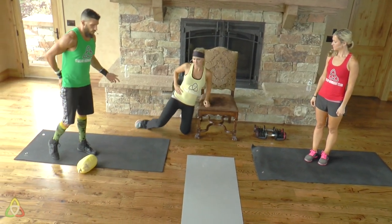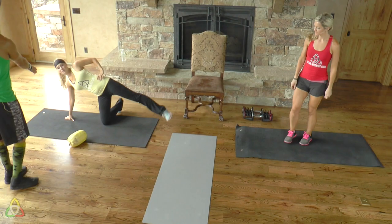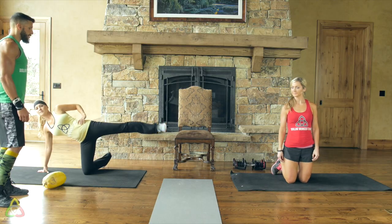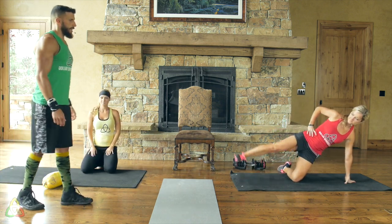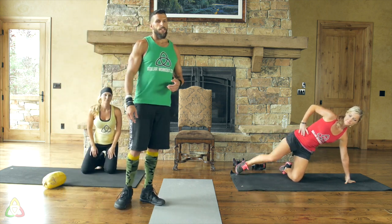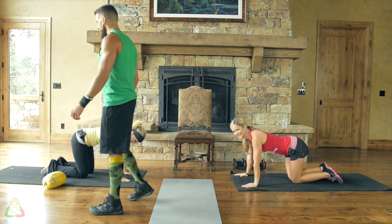for support. For yellow, you're doing the exact same thing, but no chair for support, and you're gonna come up even higher. So see how she's using her arm for stability, and her leg is coming up even higher than green. For red, it's the exact same thing, probably just at a faster pace. And that's the only difference between green, yellow, and red. The next movement, you guys, is fire hydrants. And you'll see why we call these fire hydrants in a second.